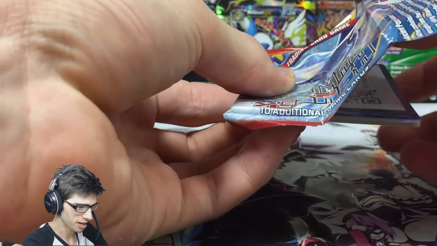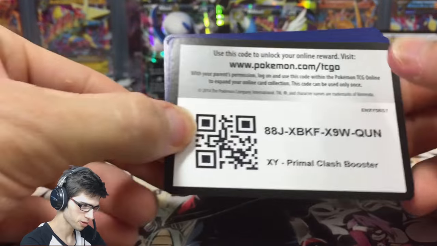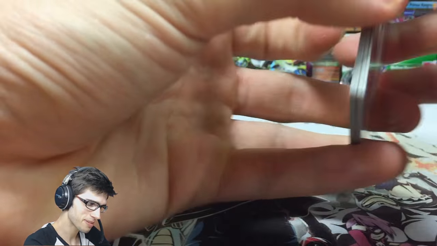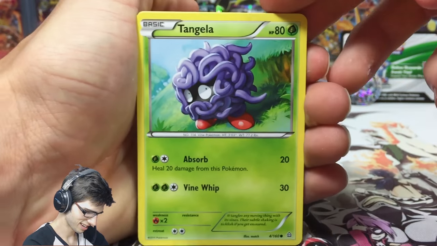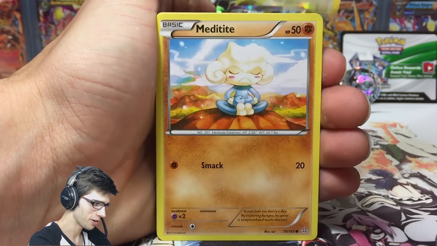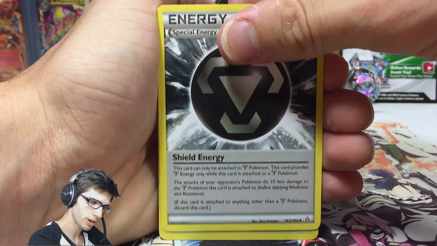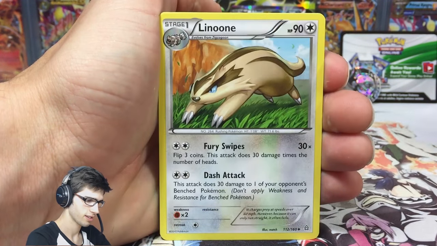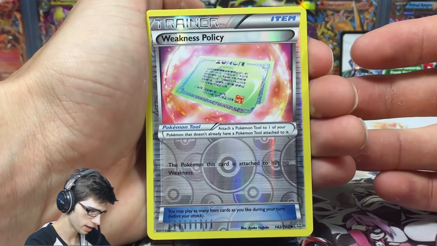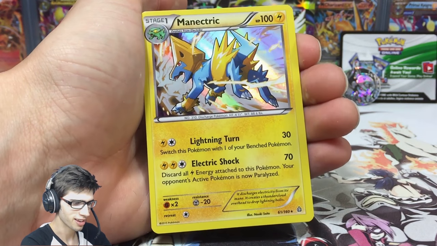Primal Fish, can you bring the goods to the table? Okay, so this one's backwards. I don't know, they must be from different boxes or something. Anyway, let's see what this pack can bring to the table today. We have Tangela, Treecko, Honedge, Meditite, Drillbur, a Shield Energy, Kakuna, Linoon. We got a Weakness Policy Reverse, not bad. And a Manectric Holo, okay, not bad.